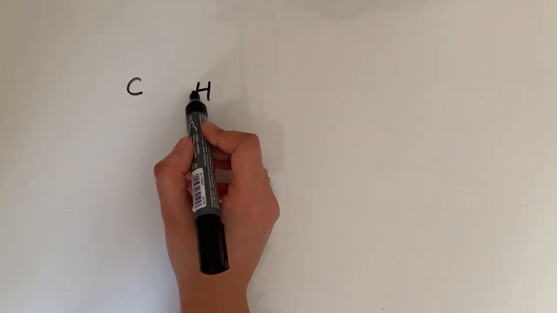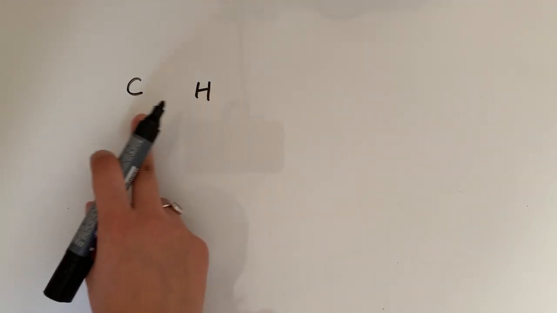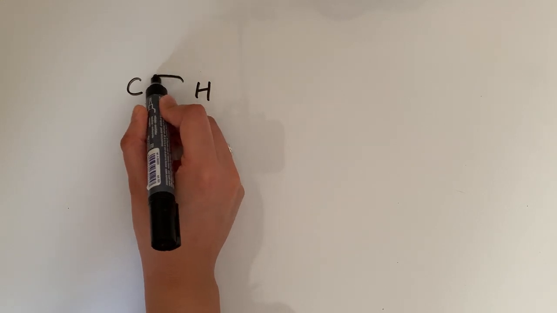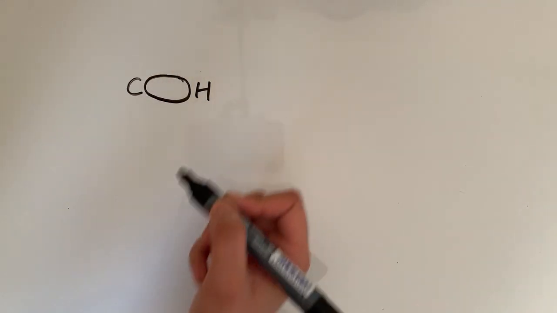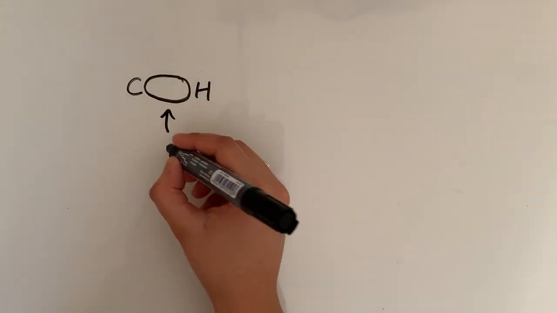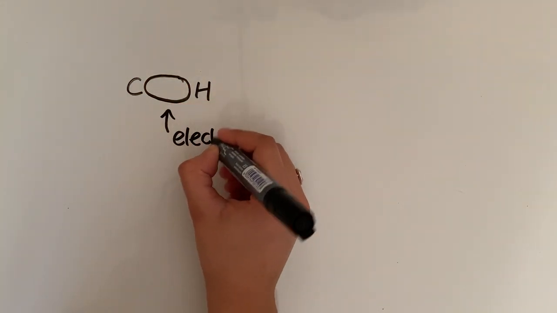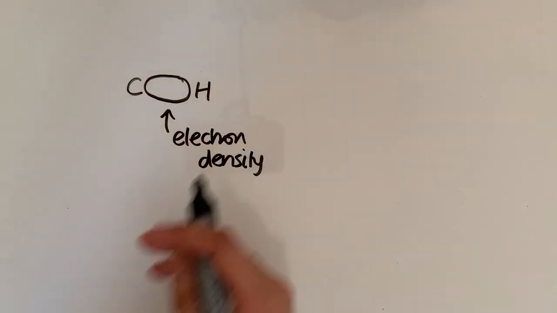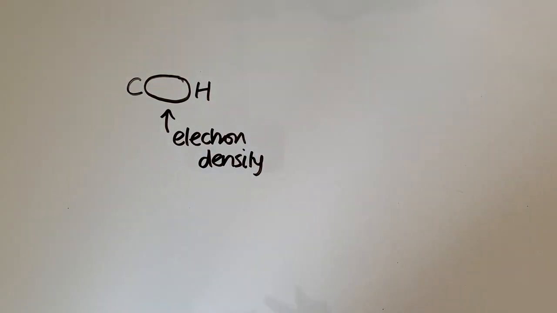Okay, so the s orbital here will overlap with the orbital here, and those 2 electrons that are being shared can be found anywhere between them. So when the orbitals overlap, they form this cloud of electron density. So over here, this is basically what we call the electron density cloud. So the electrons that are being shared can be found anywhere between carbon and hydrogen.